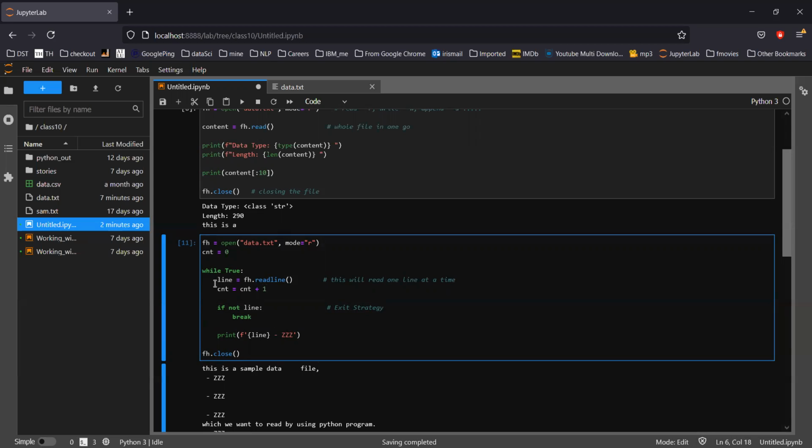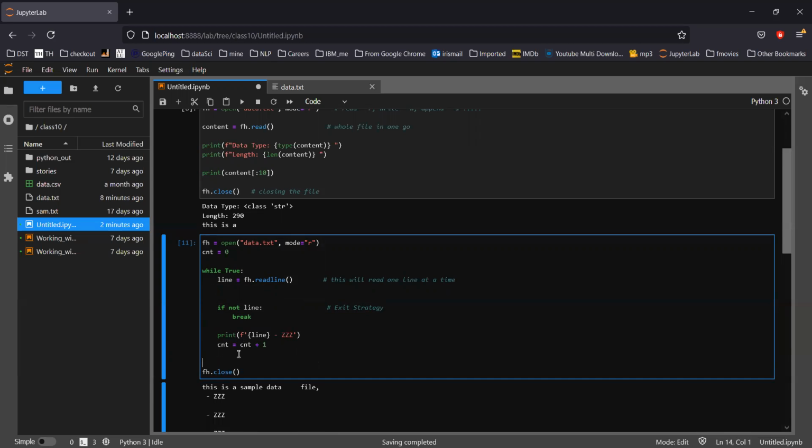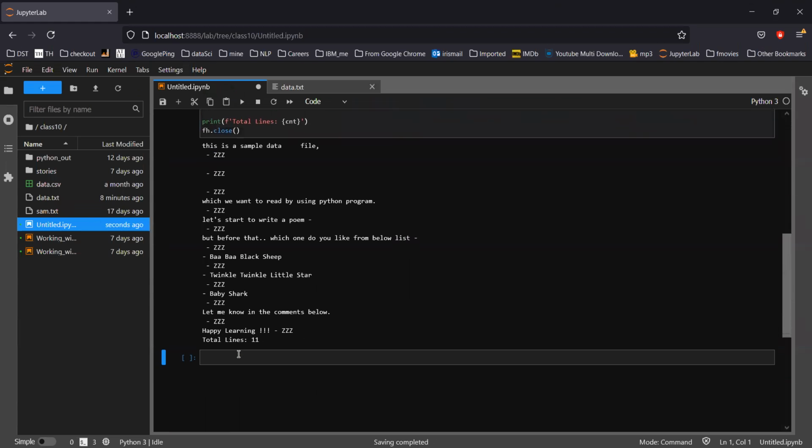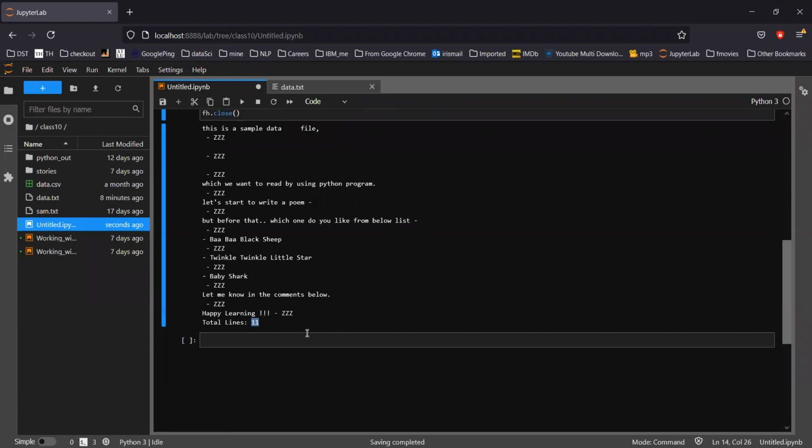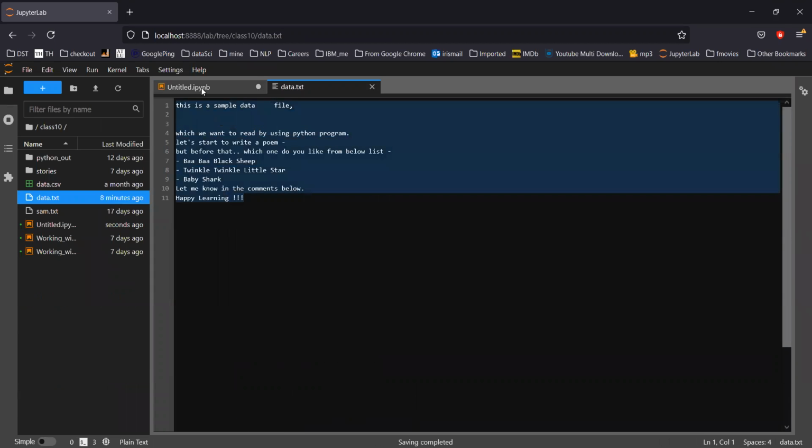So every time a line is read, it will increase the count, or maybe I'll put it below the print. Then outside I'm going to print the total number of lines. Total number of lines is 11. Why 11? We can see only, oh, there are 11. Okay, so it's 11 lines.